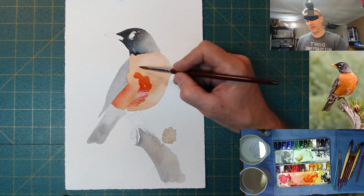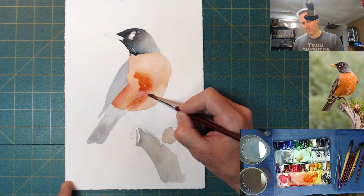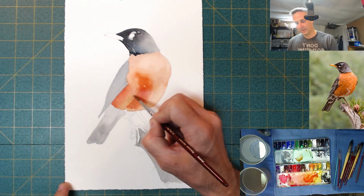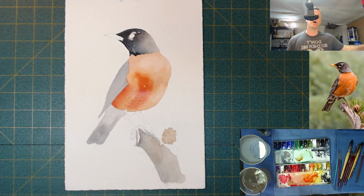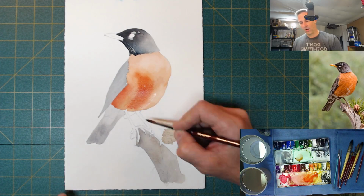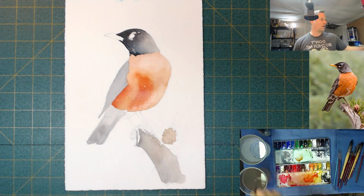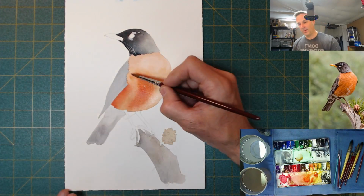And I realize I look up here and it looks really red. I promise you it's not that red. It's pretty orange. There is a little bit of red in it. My camera does pick up the red quite a bit. And that's kind of okay. And you see me reaching over to the side there. All I'm doing is I'm trying to clean my brush out. I don't necessarily need any more moisture on my brush, but I want to get any of that paint residue off. And then I tap it on here to get any moisture off, just so I can have a little bit of moisture on here to spread the edge of that paint out. Just want it to come out a little bit, maybe a little bit more over here.